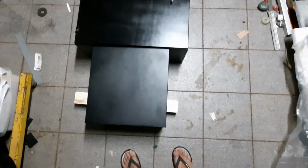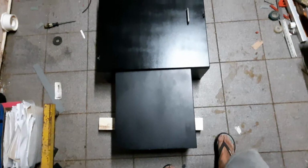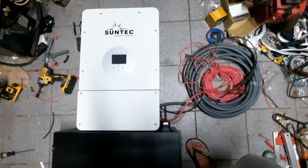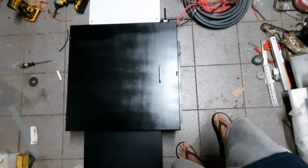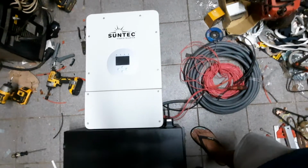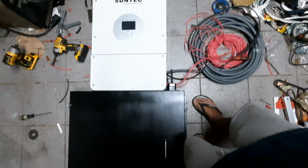Anyways, you're probably wondering what this big black thing is. Well, this big black thing connects up to... Is that another inverter? Yes, it is. I'm assisting a friend in installing one of these inverters because they're impressed with the one I have and wanted one. Hence, they bought one. So they asked me if I can install it.